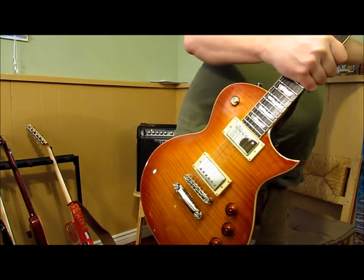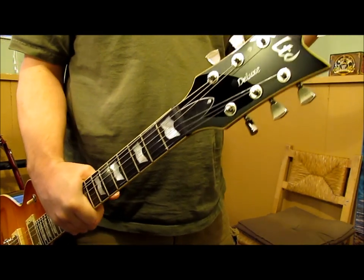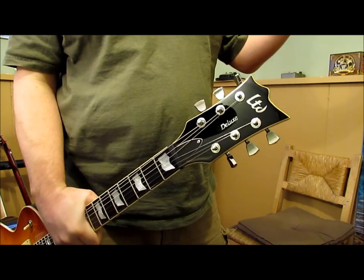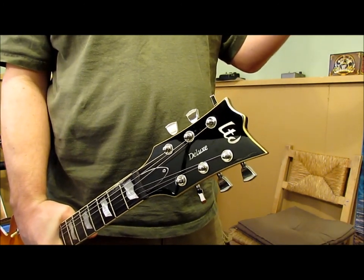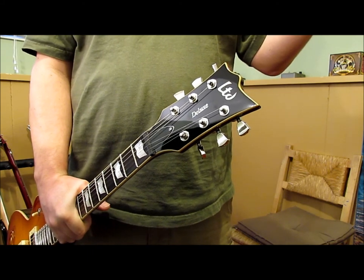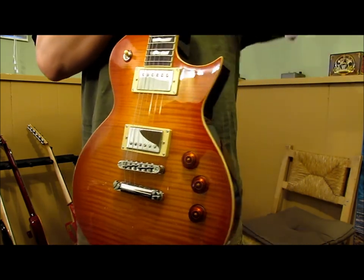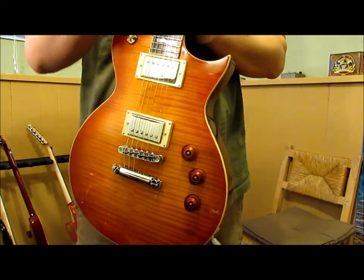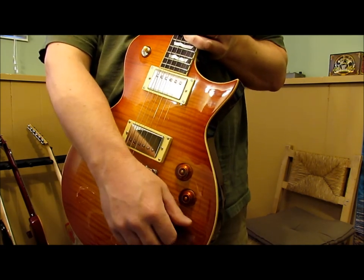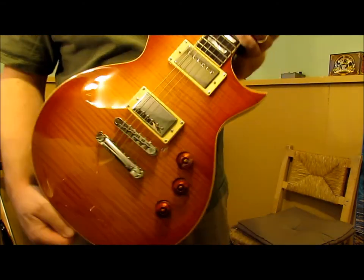It came with a hang tag but it's just for the strings — it has some special coated strings. Unfortunately the guitar doesn't come with an ESP hang tag, which is kind of neat when they do. I imagine the Japanese ESP, not the LTD, probably would. You can't split the coils on it, which is too bad — I really wish you could split them. This is actually the first guitar I've ever used the tone control on. Usually I just leave it at 10 all the time, but this one you can actually tone it down to change your tones — it's that clear. But it's not tinny at all, not thin, just clear. So you can actually use the tone.